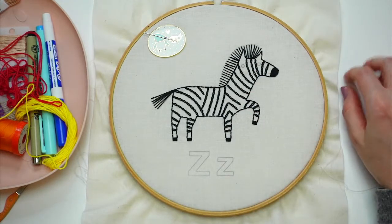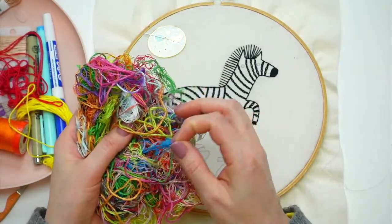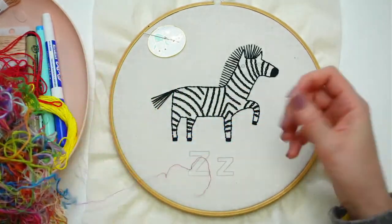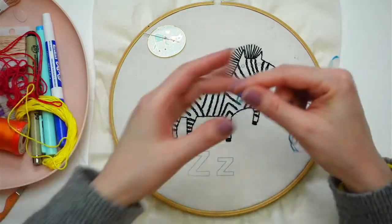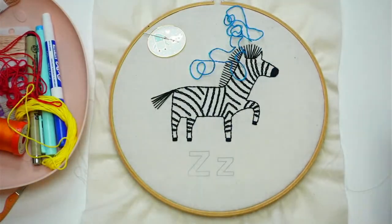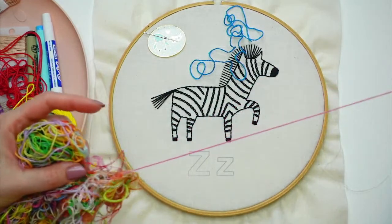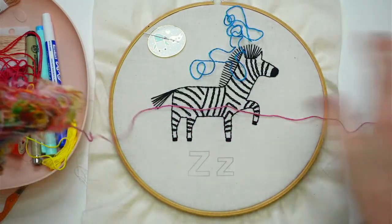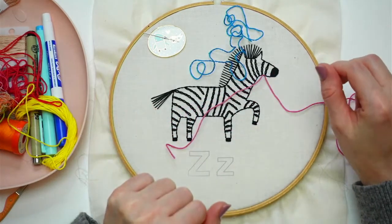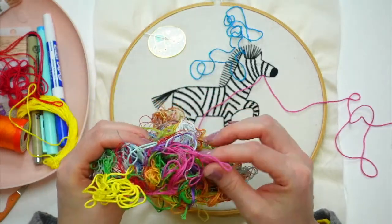All right, I want to do blue eyes and a pink mouth. We do have some blue. Let's use this super dark blue. Or not necessarily dark, but bright blue. That'd be cute. Ooh, yeah, I'm going to like that. And what do we got for pink? How about this bright pink? Ooh, dang, this piece is long. Definitely don't need that much. I think that'll be cute. Do I have a different piece that's already split? No, there's a lot of pink in here.